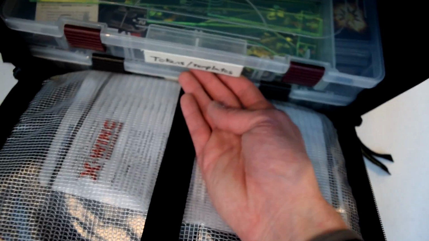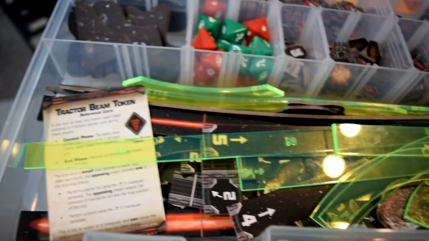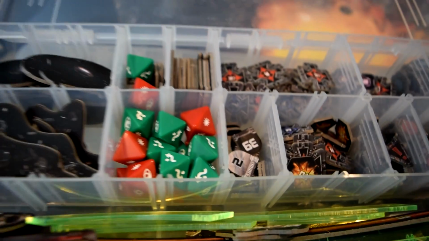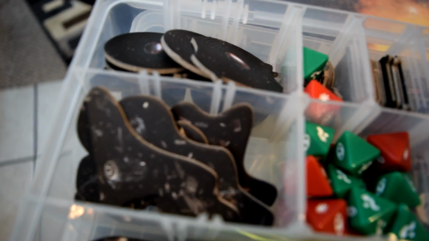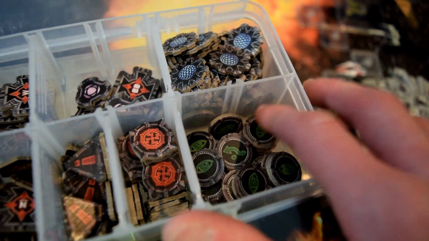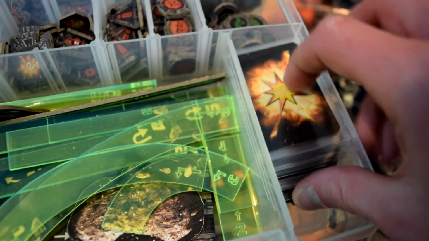And then this one is the tokens and templates one. So this is where I fit all of my extra game pieces that I need here. I have a couple sets of range rulers and the asteroids and stuff. Like this thing that has new rules, I can keep those in there. Got all the dice, bombs, target locks, little number ones, stress tokens, ion tokens, focus and evades, shields, and I've kind of switched up from using the shields just to using a little die on each one of those. I'll show you that in a second. Damage deck, the old one, and then the new one's underneath it.